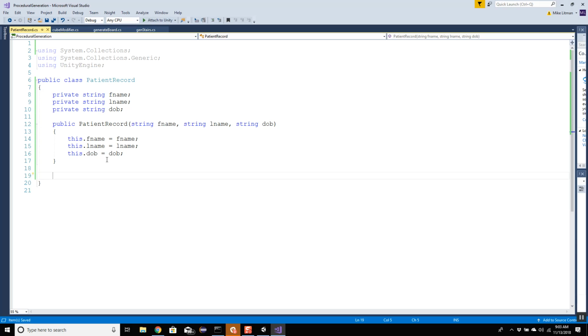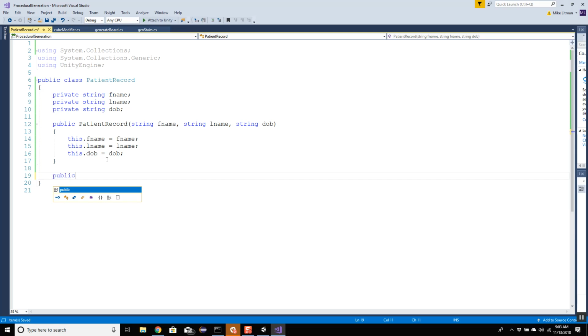All right, so we have a little object here. We could build patient records if we want, but what we're interested in right now is, let's assume I have this local program that has maybe an array of patient records. I have a whole bunch of patient records, and I want to take a particular patient record and turn it into its JSON equivalent, right?